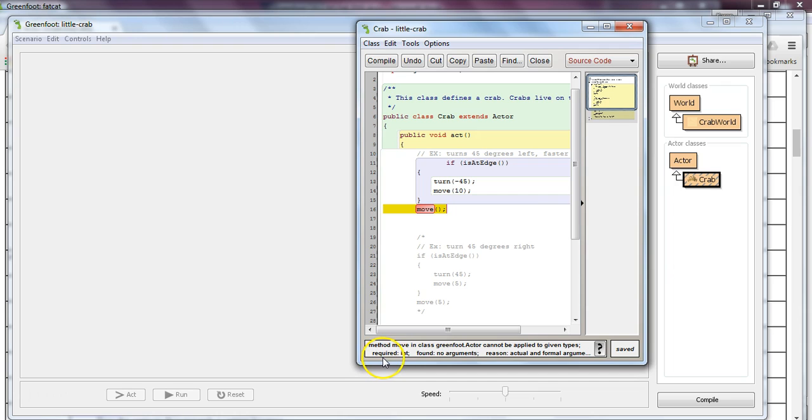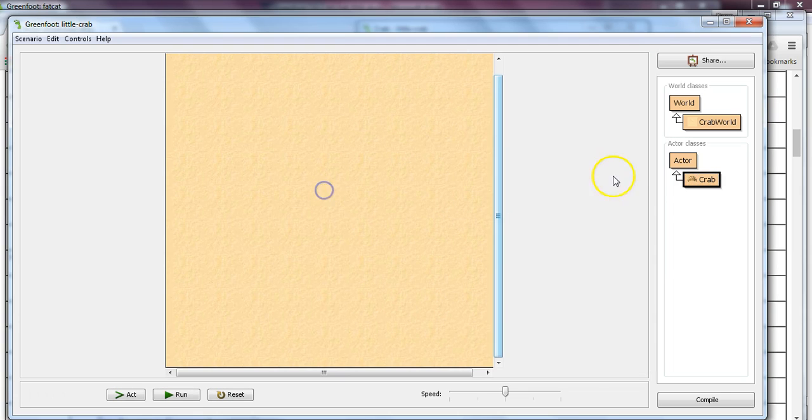It says it required an int, and that means that I forgot to tell it how far to move. So it needs an argument in there, and so I send the value 10 in, compile it, the error message is taken care of, add a new crab, and we will see if this code will run. And it's running. It's going a little bit faster, so that's the new exercise.